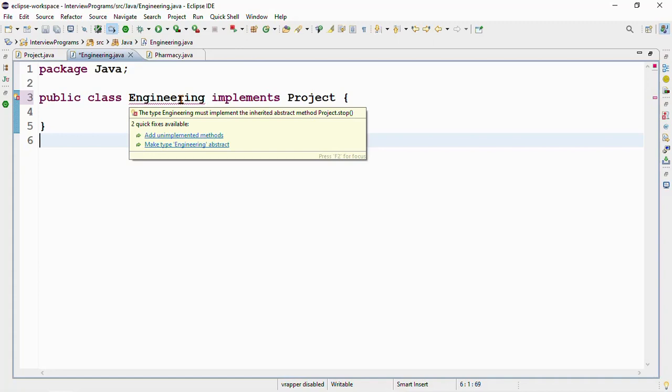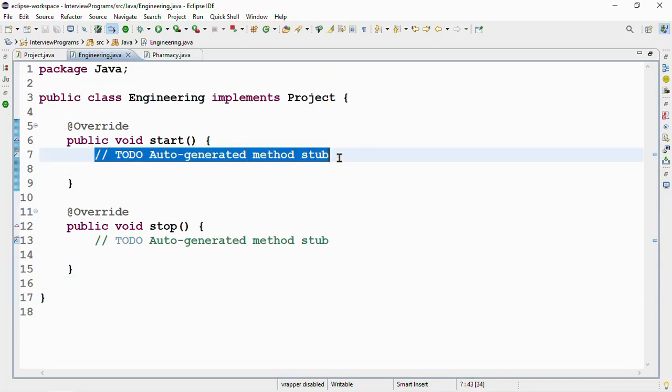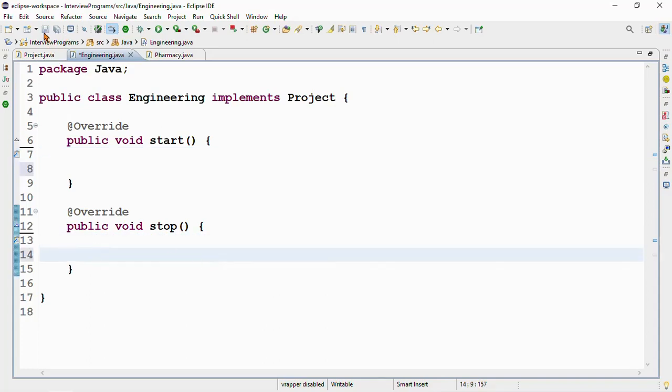Now hover on engineering and click on add unimplemented methods. Okay. Now we can see that we have two methods which we declared in interface project. Delete this note. Save the code.